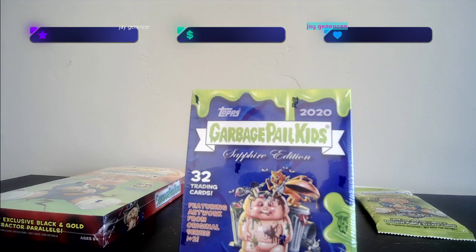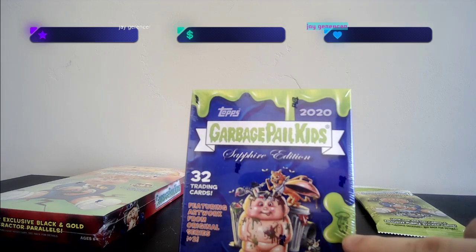What really makes this special is that these cards are like chrome, but they have a special finish. If you know the atomics, they look like those, but with a deep blue. I have a video on the channel where I look at some of my own. Definitely go check that out if you're curious. Again, it's a part of the 35-year anniversary. It's got this little stamp right here on the box.